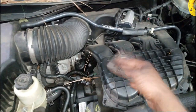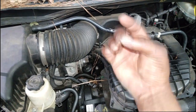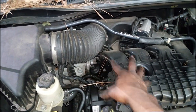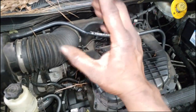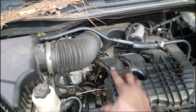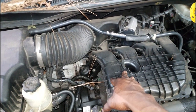And let's say you have a P0340 or any kind of timing code. You can assume a cam phaser is coming apart. Man, I know there's no change interval for cam phasers, but guys, if you got over 100,000 miles, and on top of that, those cam phasers are not that expensive, I highly suggest you get new cam phasers, especially if you're in there doing your valve train or rocker arms or anything like that anyway. They're not that expensive. Go ahead and do them because they will save you headaches in the long run.